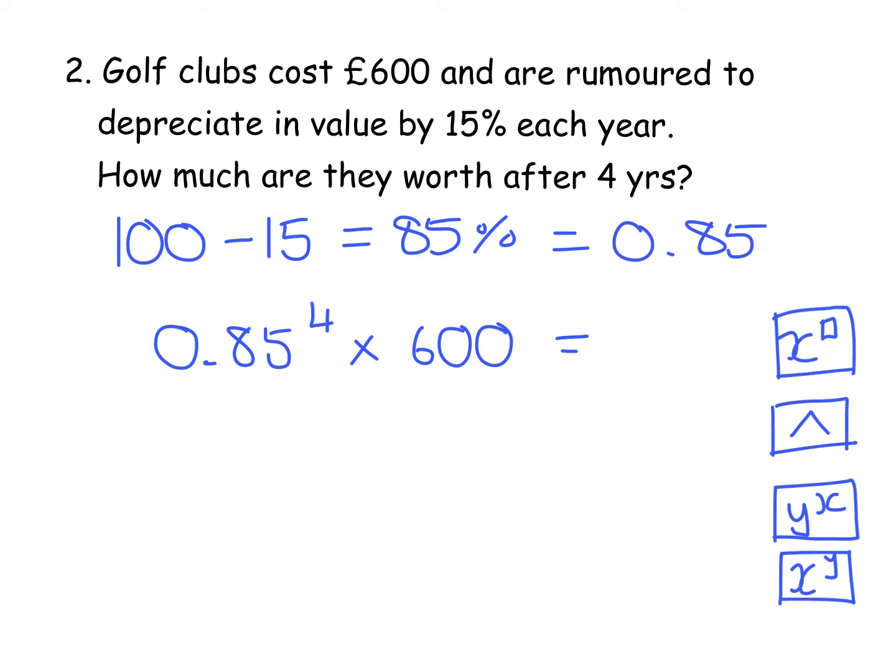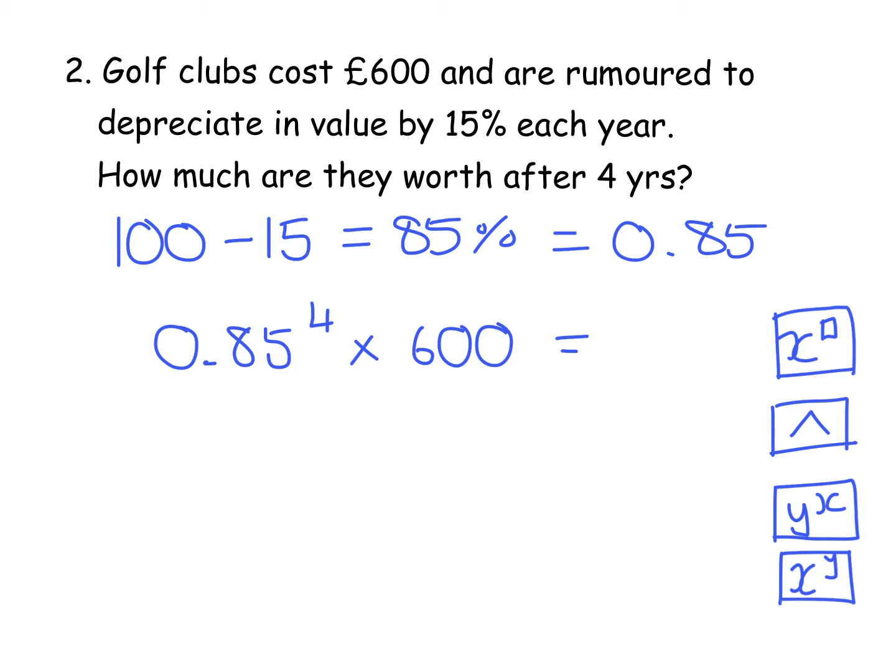Just watch, if you've got a newer calculator, you might have to play about with your little cursor wheel, because when you put in the power bit, it might want to put the times by 600 up here onto your calculator screen. See the way I've done it with the 4? So you maybe have to play about with the cursor button to bring that times sign back down to normal size. You'll know what I mean if your calculator does that. If not, don't worry too much about it.